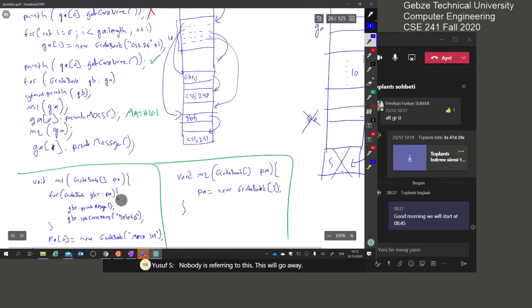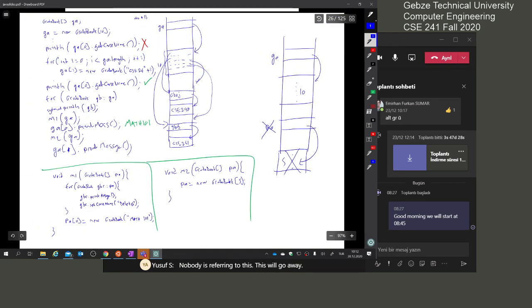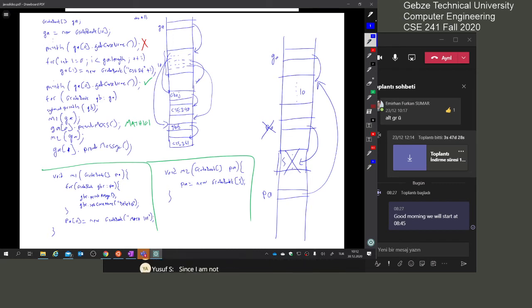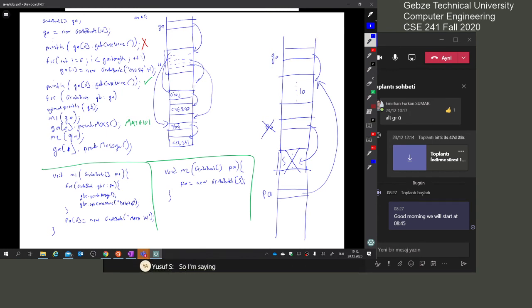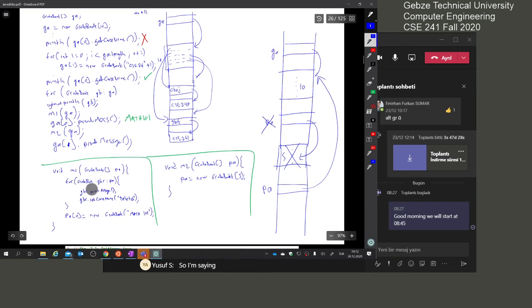Okay, so let's look at M1. What's going on with M1? Let me draw it like that. When I call M1, I will have another PA. This PA is going to point to that memory location, right? Since I am not modifying PA, all the things that I am doing will be on this array. Okay? So I am saying that run this loop.